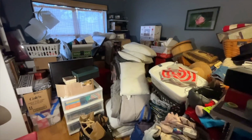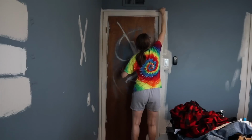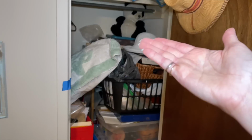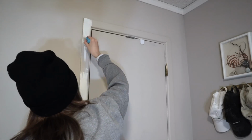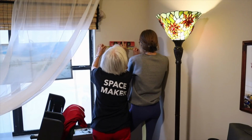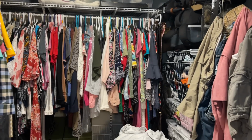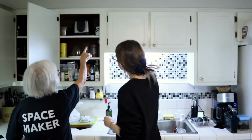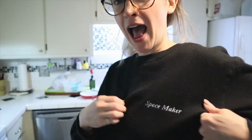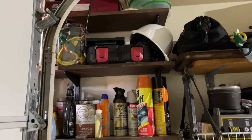You guys loved the first season of our Texas Declutter so much that you requested a second season. So I'm now back at my parents' home to do a second pass at decluttering the spaces from the previous series, to finish any mistakes we may have previously made, and to declutter and organize more spaces throughout their house. This is going to be a very realistic series of what you can accomplish as you continue through your declutter journey. Stay tuned.